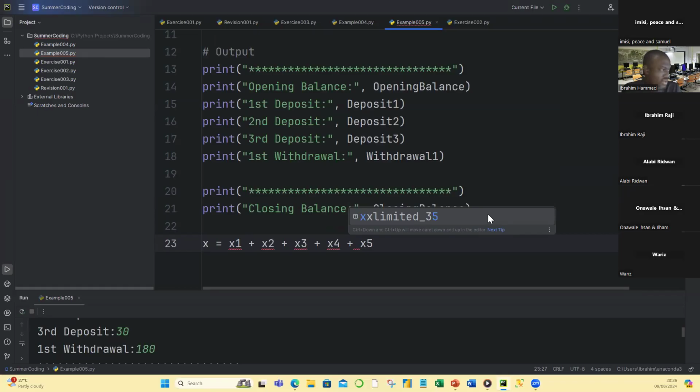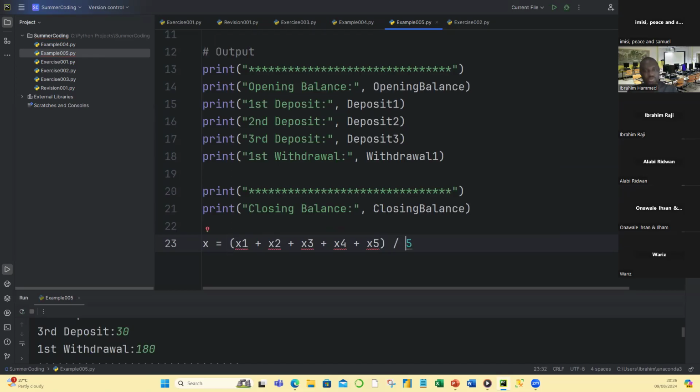Then whatever you get from this, you will divide it by 5 because we have 5 numbers there. So this is what I want you to do for me by next week. You can play around with this during the weekend, but I'll give you time. You can get the video. We'll share the link after the class so that you can revise what we have done today. And then on Monday, by God's special grace, we will continue to build on this.